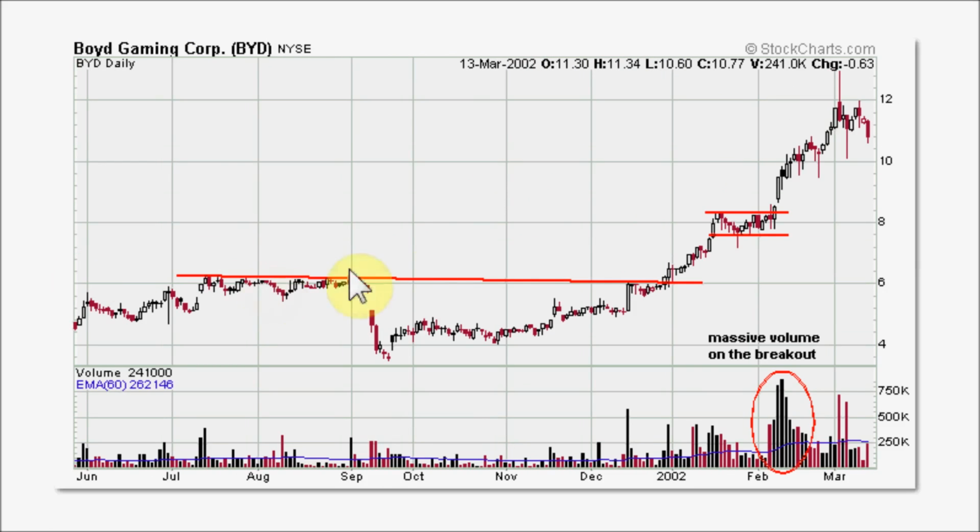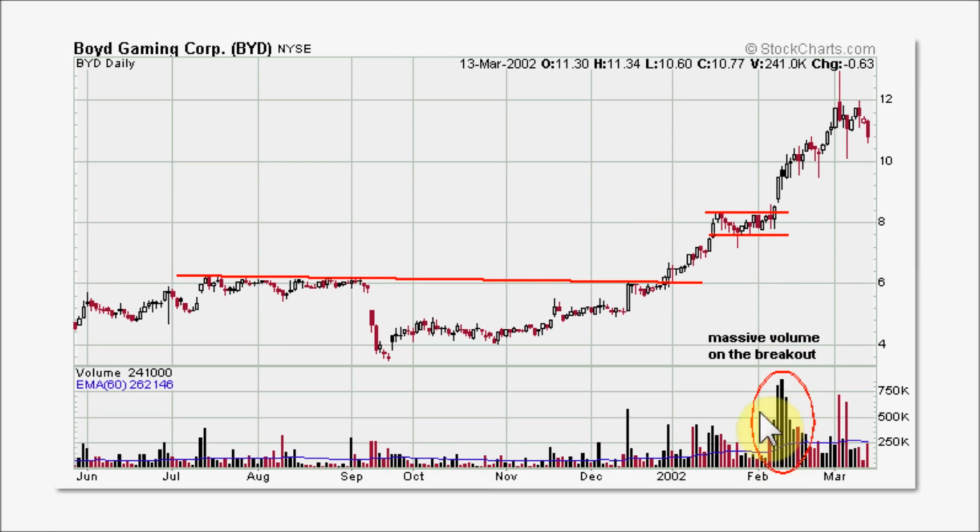This is a bull flag. It's a continuation pattern usually found in uptrends. As you can see, there was a trend line here at resistance, and when it finally broke above it on volume, it went up very nicely from $6 to $8. It ran flat. It consolidated for a while. It formed a bull flag. What you want to see on the break above the resistance trend line is huge volume, and it got it.